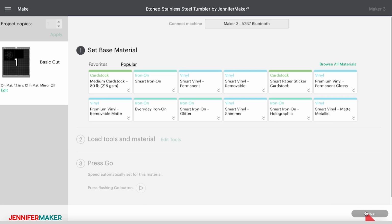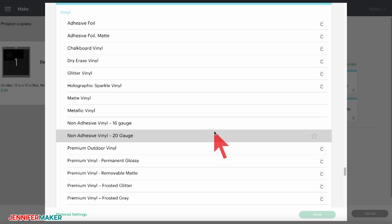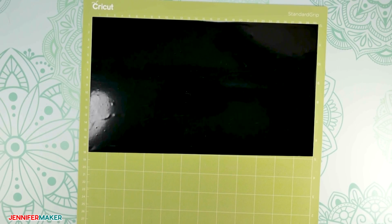Now it's time to select the materials that we're going to use for our mat. I am using black premium vinyl for this mat, so I'm going to select Browse All Materials and click Premium Vinyl, Permanent Glossy, and then click Done. Then I'm going to be sure to give it a little extra pressure by choosing More, and that will give me a cleaner cut.